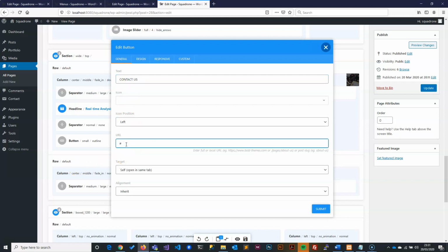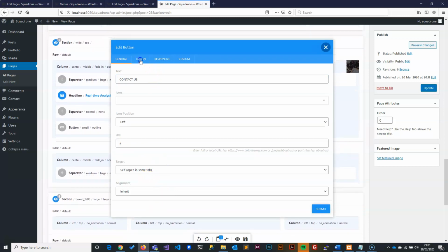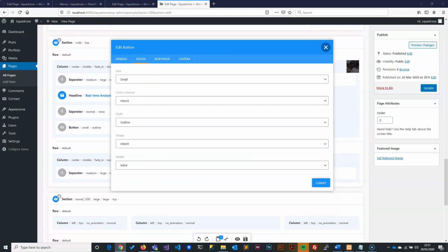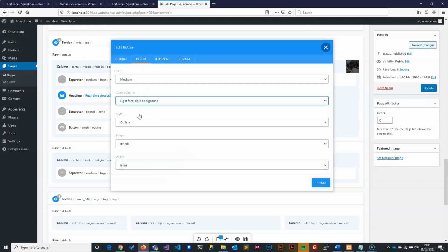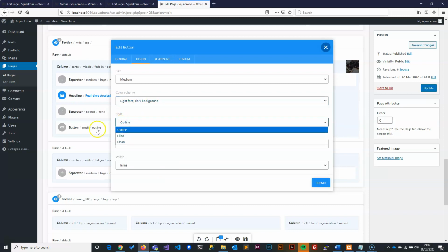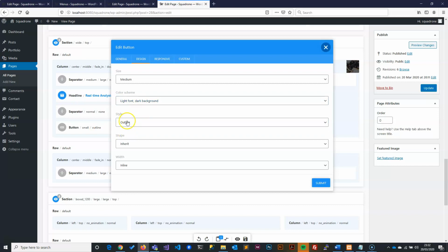For the URL, I don't want it to go anywhere, so I'll leave a hash on it at the moment, and that's it. In the design, it's up to you how you want to design it, but I will have the button be medium, with light font and dark background, so it's nice and sleek. I will have it outlined this time. Remember last time we had it as filled. This time we want it outlined.